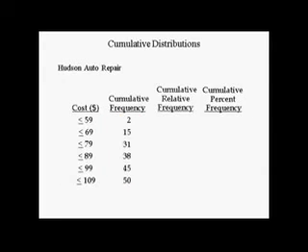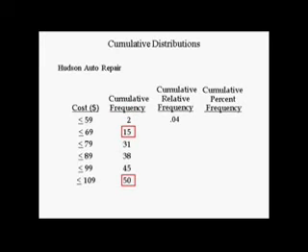The cumulative relative frequency distribution shows a proportion of items with values less than or equal to the upper limit of each class. All the cumulative relative frequencies are between 0 and 1. Since the cumulative frequency of invoices with parts costing at most $59 is 2, the cumulative relative frequency of this interval is found by dividing 2 by 50, which is 0.04.